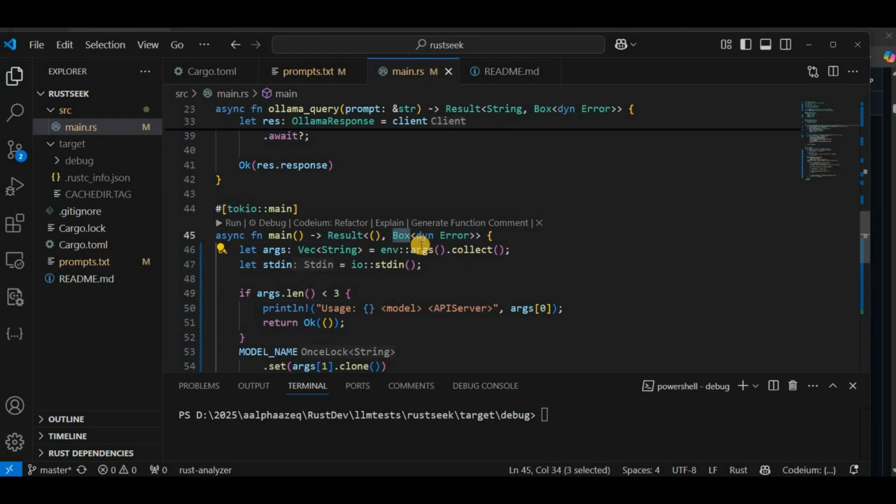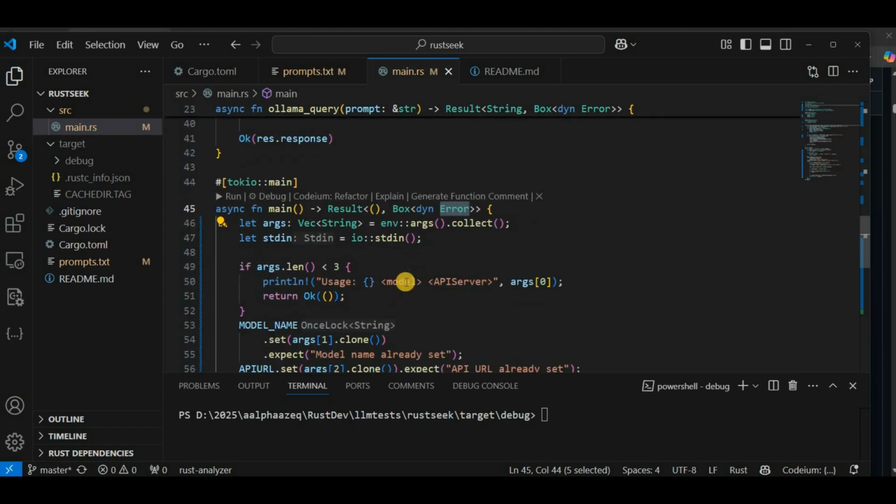This is nothing but when you say box, it's going to place this entire stuff into a heap, and this one I will explain later and in detail in another video, because it's called dynamic dispatching in Rust. The compiler doesn't know what type of error is going to occur at compile time. So because it's a common runtime, any kind of error is going to be dynamically determined at runtime, not at compile time. That's called dynamic dispatching. I will explain it with examples in another Rust basic video.